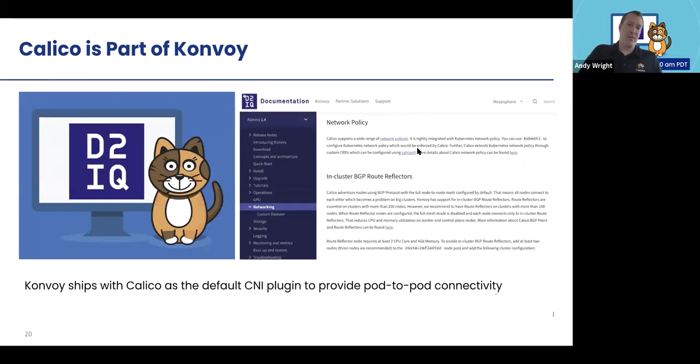I mentioned this a couple times, but Calico and Calico policy is part of Konvoy. So if you're using Konvoy, you want to stay industry standard. I don't want to use something specific to Calico and their selectors. Calico is still embedded in there, and it will do the native way of doing it in Kubernetes. We also can add to that. If you go to the documentation on D2iQ, and there's a free trial that we'll talk about as well for Konvoy, you can find right under the networking section a lot of information about Calico that's available right there.